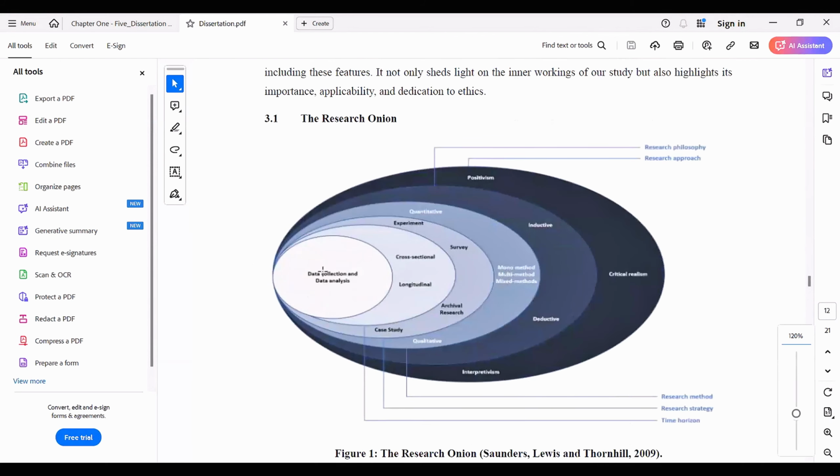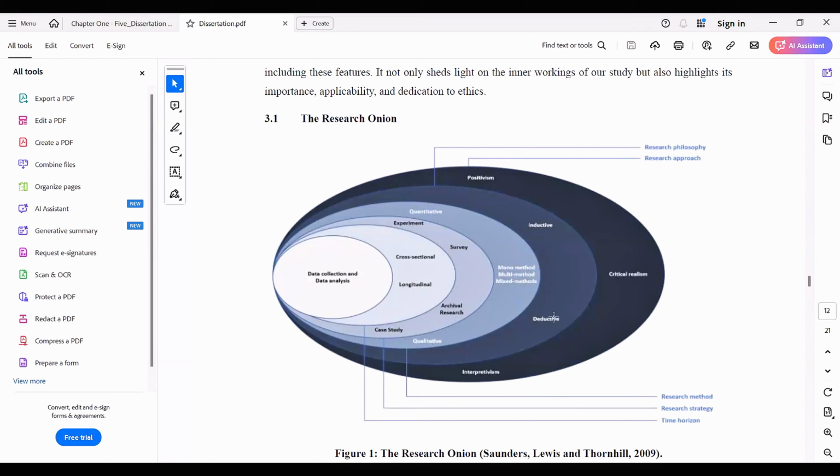If you look at this picture very well, you will see inside the bracket, you have data collection and data analysis. The diagram seems to be divided into two. You see cross-sectional and you see longitudinal in the second column. Then on top of the cross-sectional, you see experiment and survey. And under the longitudinal, you see archival research and case study. Now you see quantitative, then down you see qualitative. In between, you have the combination of the two, which could be mixed method, or multi-method or mono method. You can decide the one you want to use, whether mono, multiple method, or mixed method.